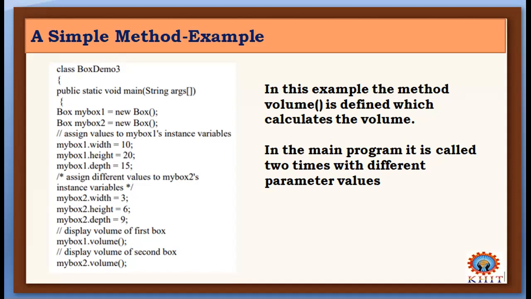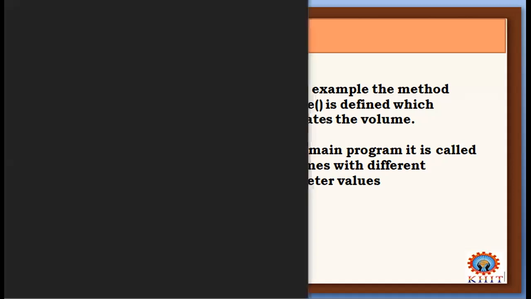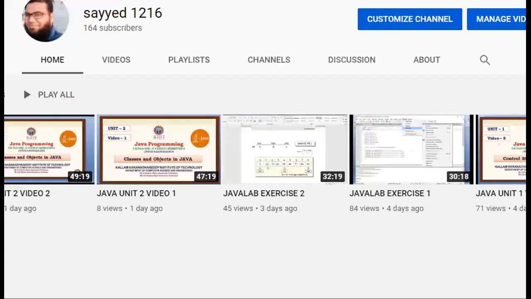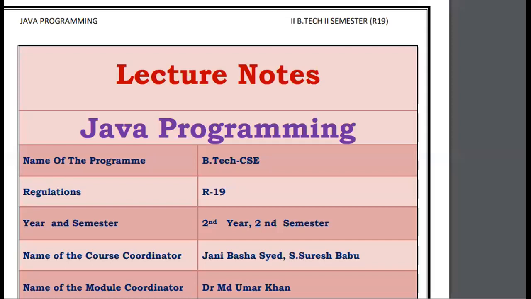Write it in a notepad. So I have an example stored here.